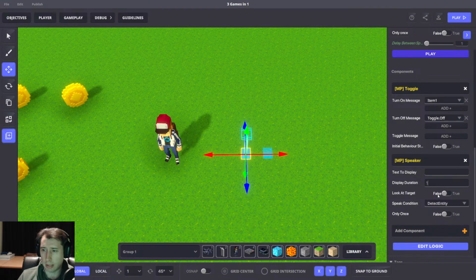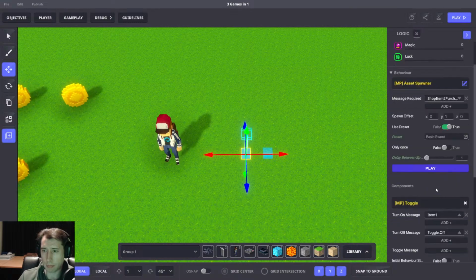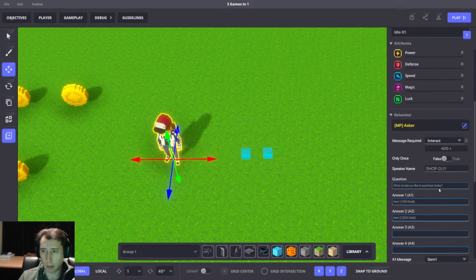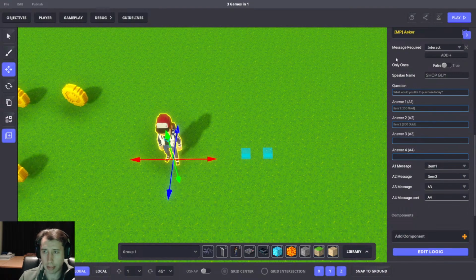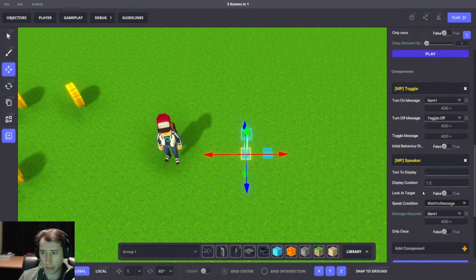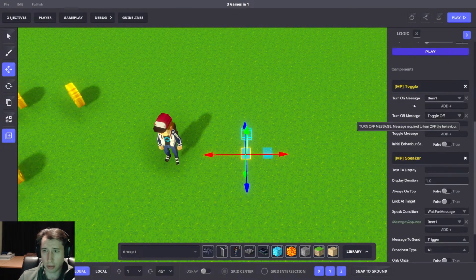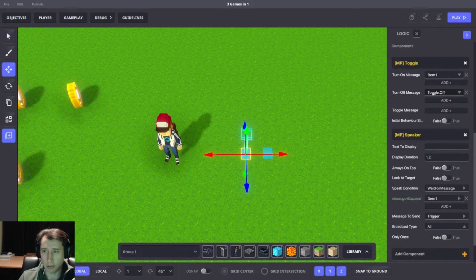So here we can have a message which is listening for item 1. So it's going to go from the speaker, from the asker, to the asset spawner, which has a speaker. It's going to listen for item 1, and it's also going to turn on the asset spawner.